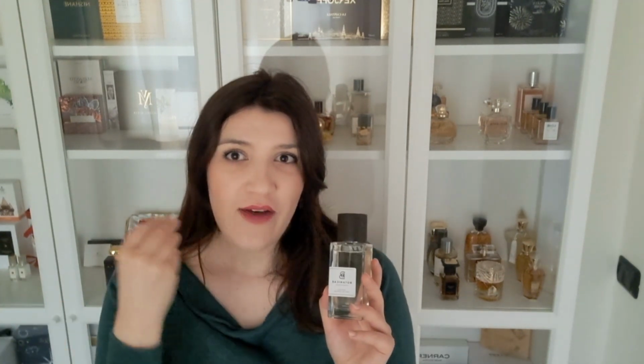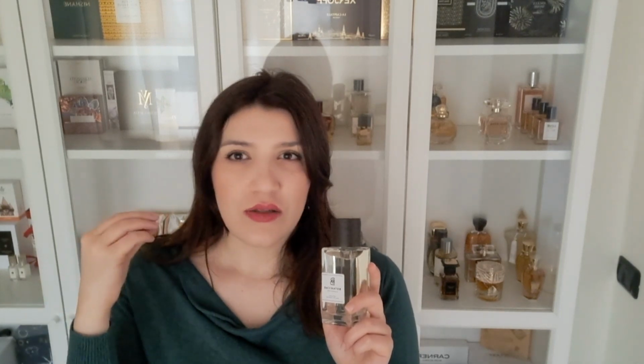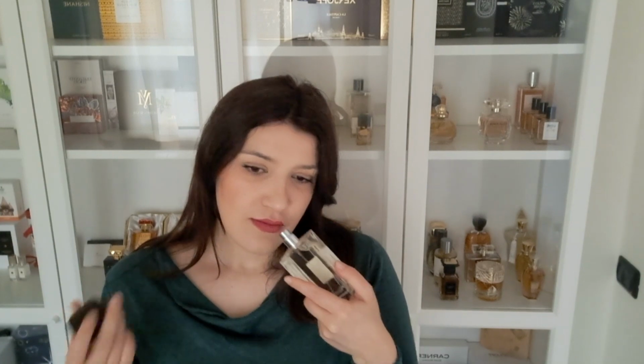I do believe in general Botanicae may have something leaning towards these natural, neutral, woody fragrances. I really want to explore the brand more, because there are some fragrances that I just smelled in the store that really said something to me. To me, it fits an aesthetic of maybe a boho, no, sorry, more like a shabby chic aesthetic, or because of these woody notes, there's something that also makes me think of a countryside aesthetic. There's something about it that I really enjoy. So this is Shomal by Botanicae.